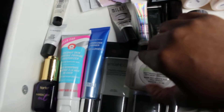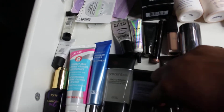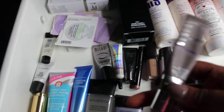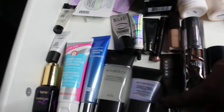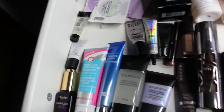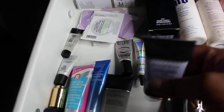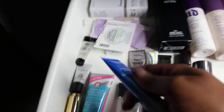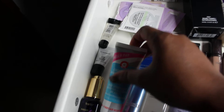The Smashbox Photo Finish is one of my favorites — I have a full size, a little travel size, and a pore-filling version. I also have the Becca Evermatte Poreless Priming Perfecter — names are so long, they should just say 'matte primer.' It's pretty good. Most of these are unopened — I don't open primers until I'm ready to use them. There's a small purple bottle which is the pore-minimizing version; I prefer the basic one. The Dr. Jart Pores No More Luminizing Primer came in a subscription box and I haven't opened it yet — I don't want things expiring before I use them.